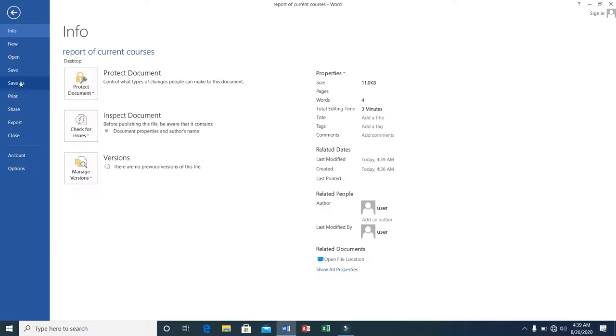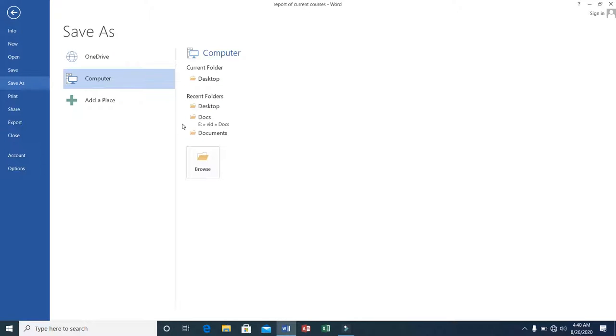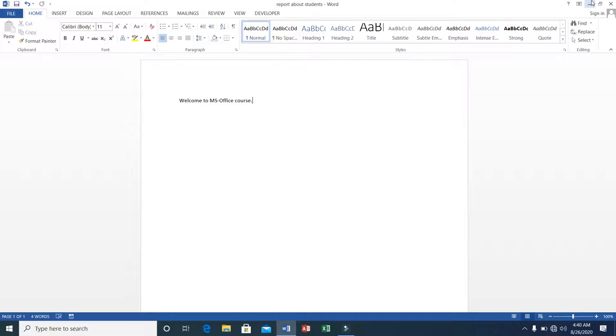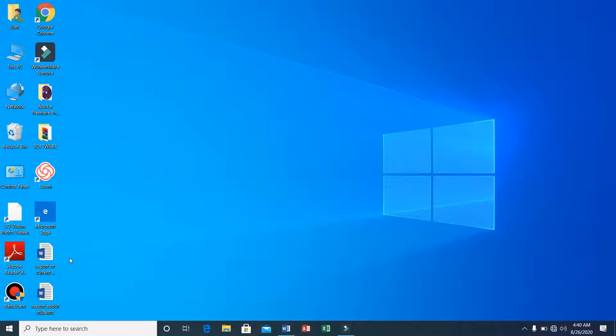Now we go here and file menu and save as on the desktop, and I write copy of report about students. Now save. And if I can see, this is report about students.